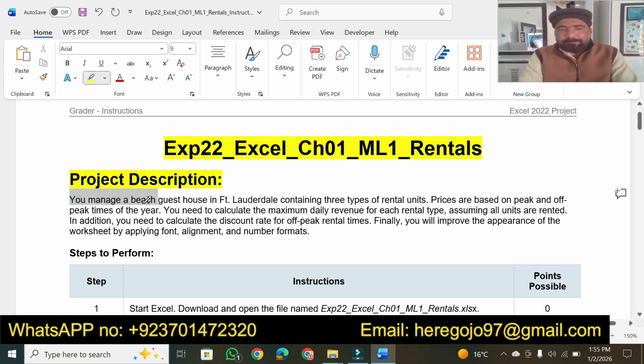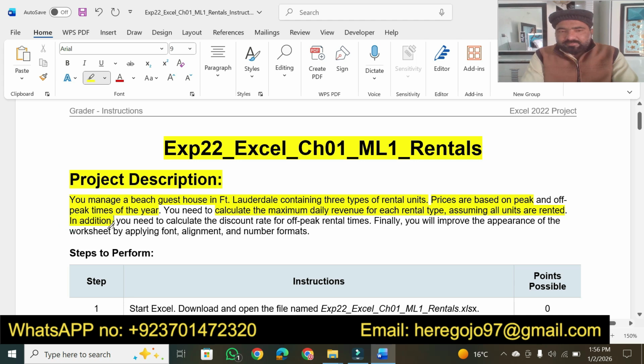You manage a beach guest house containing 3 types of rental units. Prices are based on peak and off-peak times of the year. You need to calculate the maximum daily revenue for each rental type, assuming all units are rented.